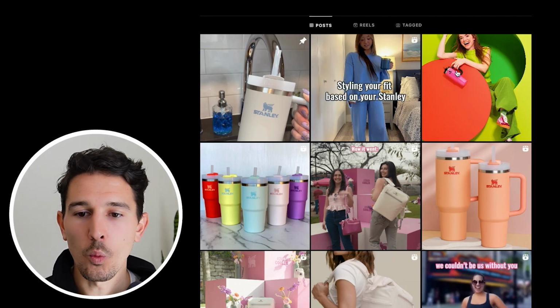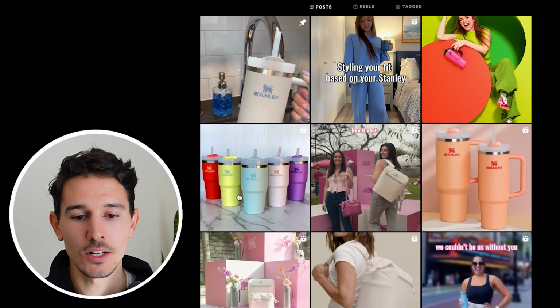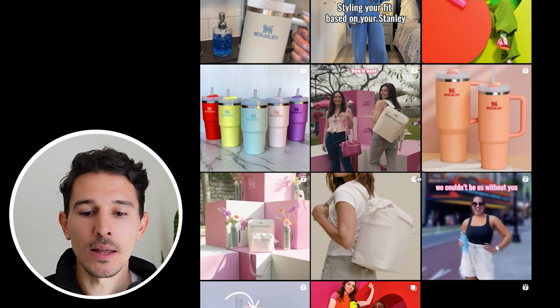If we were to take one by one each of these single assets and put them in our campaign, A, we're going to reach completely different audiences because each creative speaks to slightly different people. B, we're going to show diversity of content, and C, there's actually opportunities for us to lower our CPMs, our CPCs, and ultimately improve our return on ad spend, which is the most important metric when we're running Facebook ads, and especially when we're running Instagram post ads.